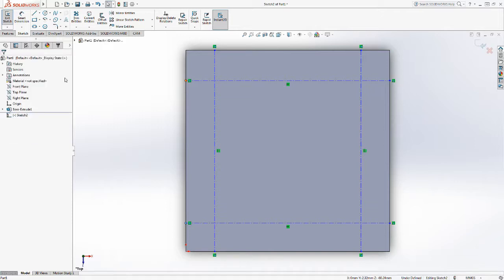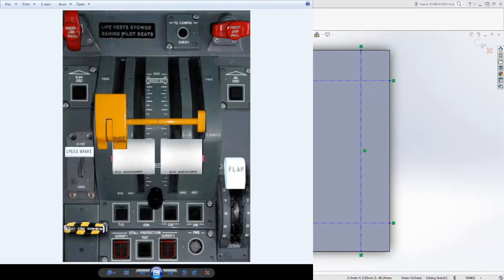So now we have a corner point here at 10 millimeters in from the top and side. If we go back to our picture, this is going to give us a really good point to be creating each of these screw points that we have in this particular panel. So we try to do these as accurately as possible.